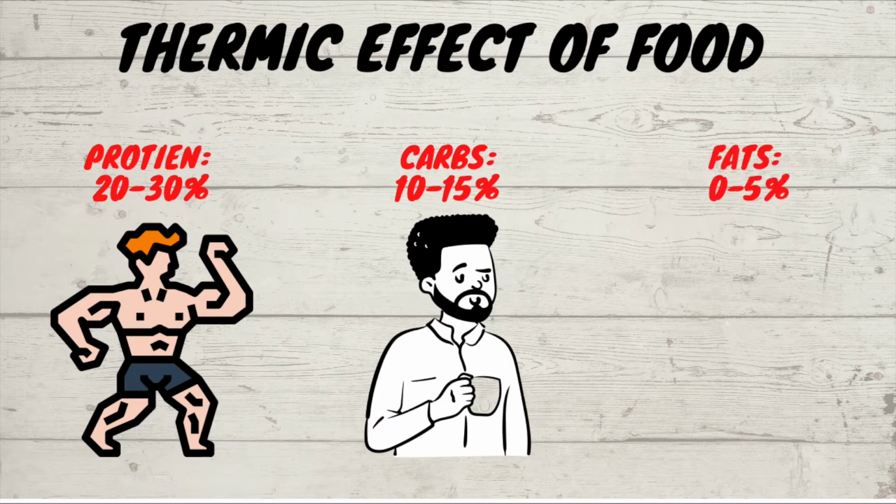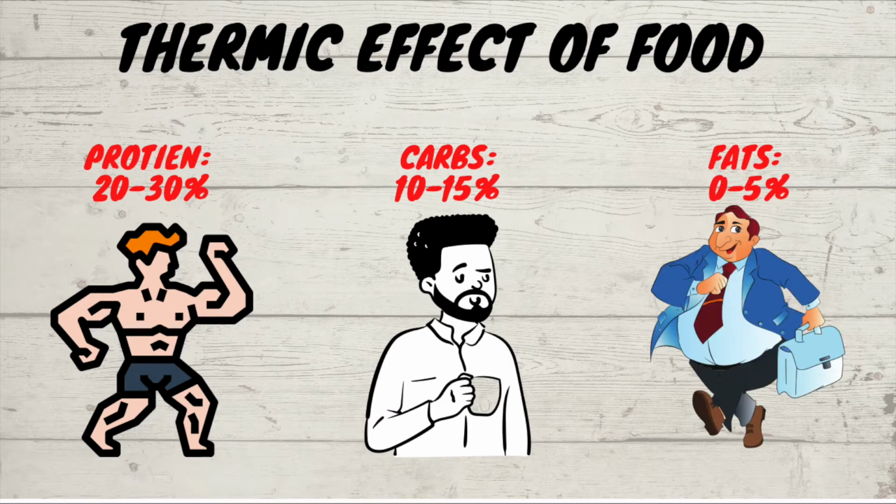So next we'll be moving on to fat, and fat, guys, as you can see, has a pretty low thermic effect. Only at most 5% will be digested and burnt off in your body. That's because if you think about it, fats are already fats. They don't require much energy to be stored as fat in your body. Therefore, your body does not require a lot of energy to break them down, as fat is already an energy source. So if you're trying to take advantage of thermic effect of foods, fat is definitely food you want to avoid. Obviously, you need fat. You should still eat it, but large amounts cannot be good, especially in terms of digestion and the thermic effect that it has.